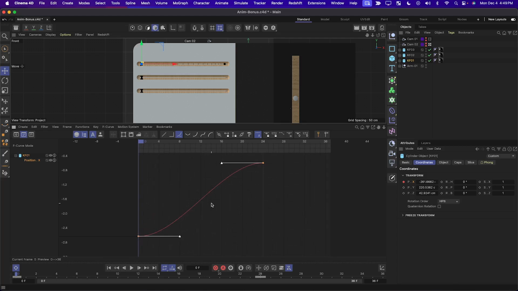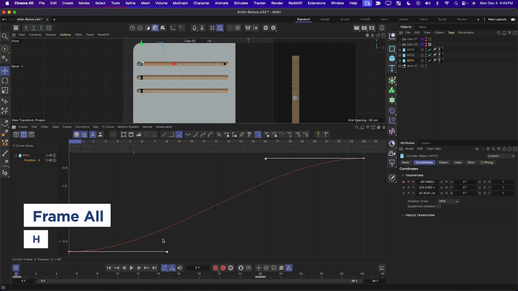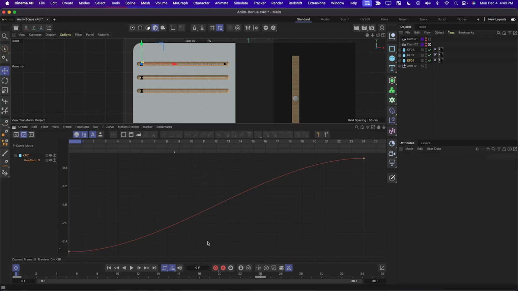The hotkey to make this whole thing a lot easier is H, which is gonna frame all. It will automatically scale and zoom so you can see everything maximized in the window. This is great. So let's talk about what this graph is telling us. To get really good at animating on a computer, you need to understand graphs. That is basically the language every single animation app uses to control timing and spacing, which basically control everything else in animation. And it doesn't matter if it's Cinema 4D, After Effects, Rive, or Blender. All graph editors, with some exceptions, work exactly the same way.